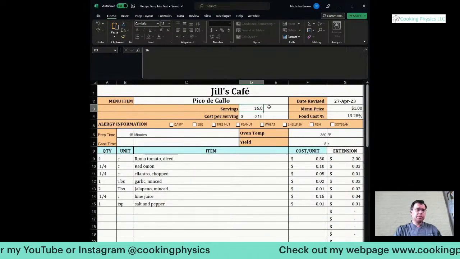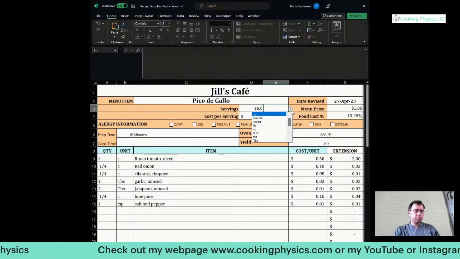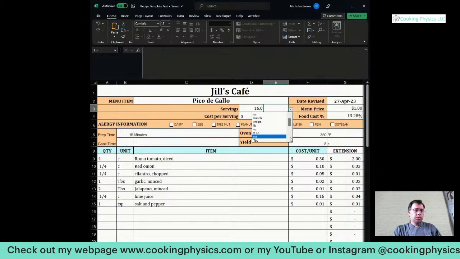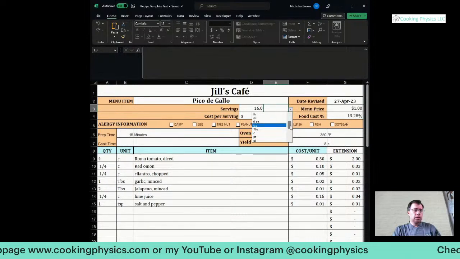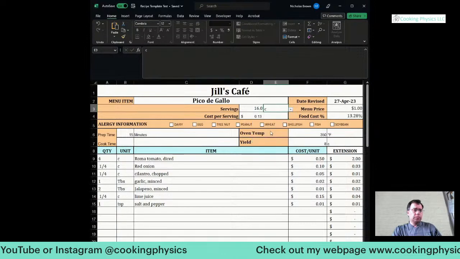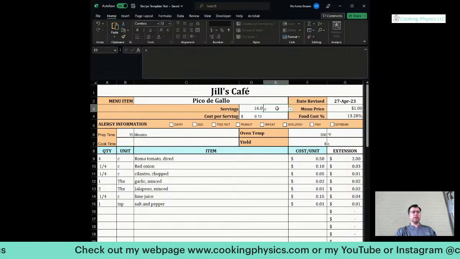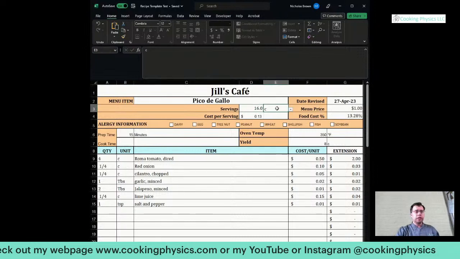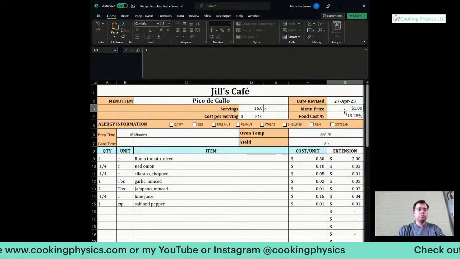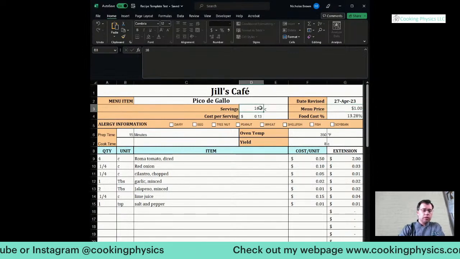Anyway, I forgot to put the quantity in here. Okay, let's just say it makes about 16. You've got 16 cups in the serving. Cost per serving is 13 cents. You're charging $1.